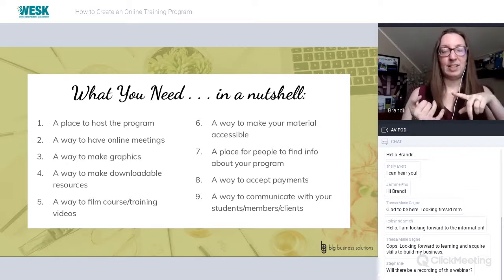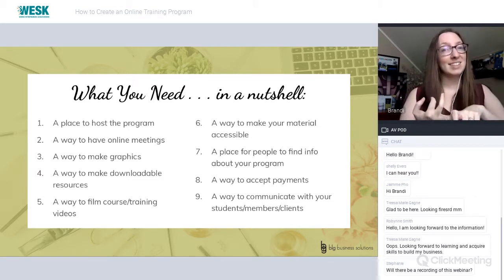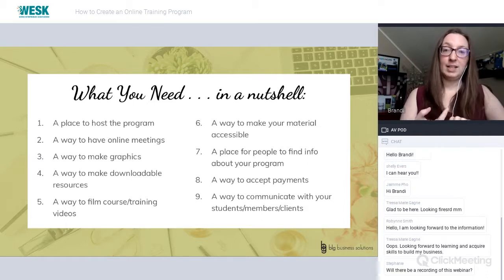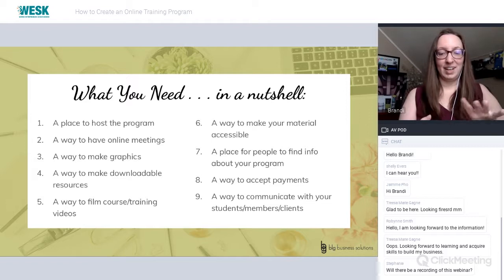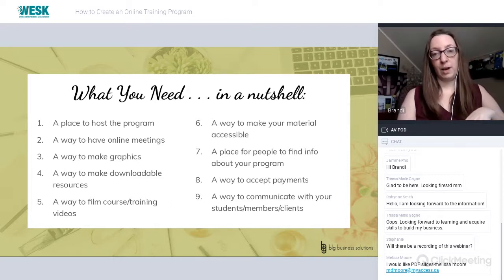You are going to need a place to host your program, and you might need a way to have online meetings with your people. You might need some graphics for various reasons that I'll get into. You probably need a way to make materials and resources for your people, whether that's downloadable things they can access or the actual audio and video material for your program.